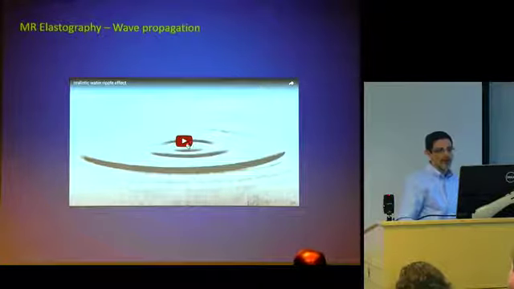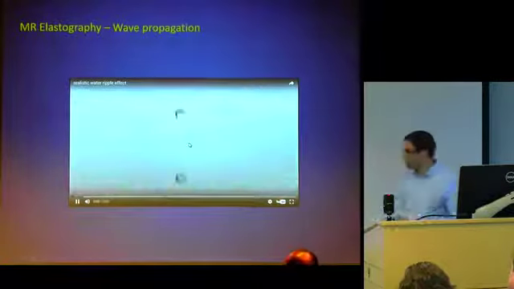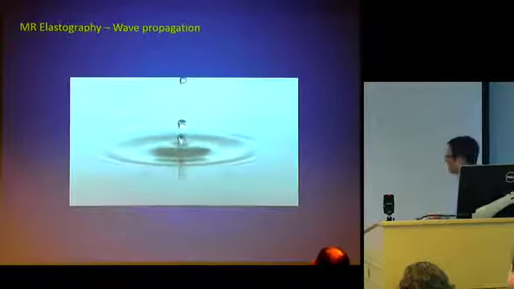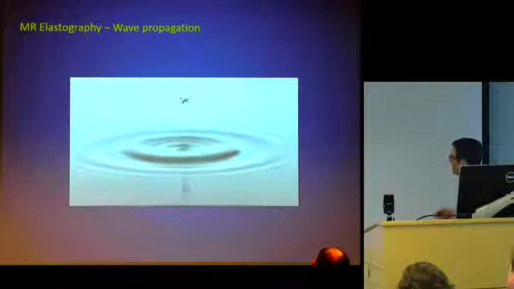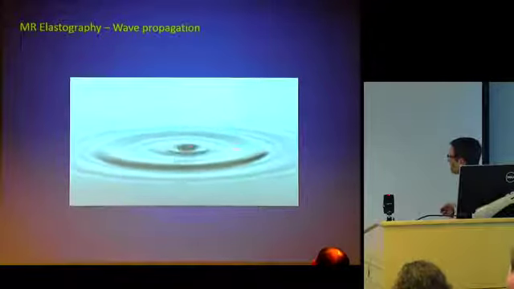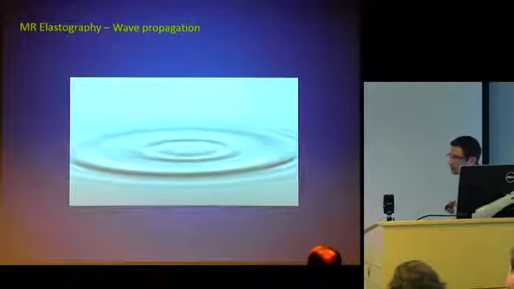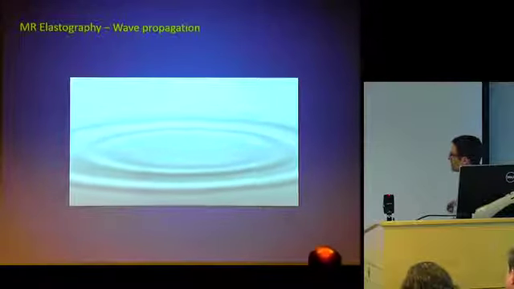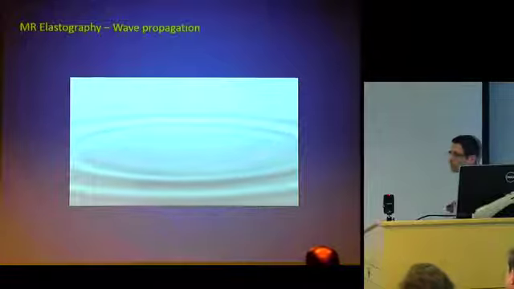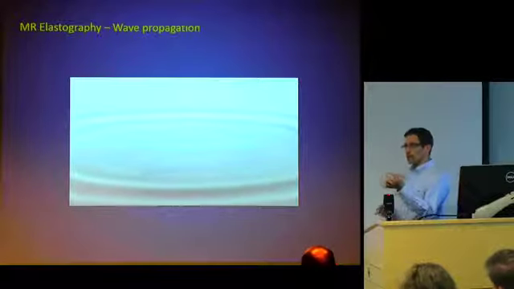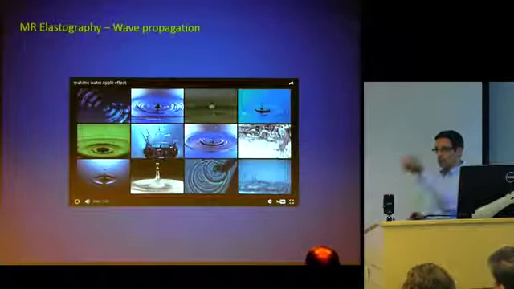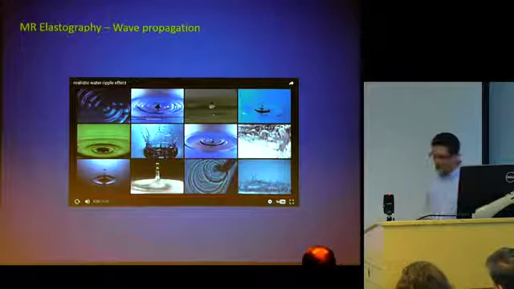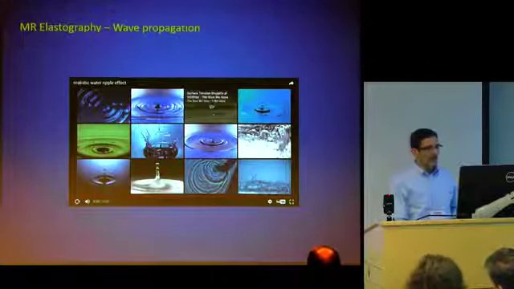To understand these results, think about what happens when you throw a pebble into a pond. The water is actually not moving outwards, the waves are moving outwards. If you put a fishing bob at any point here, it's going to move out a little bit, but for the most part, it's going to move up and down. So we're looking at waves which are moving not in the direction that they look like they're moving. It's actually perpendicular to that direction.